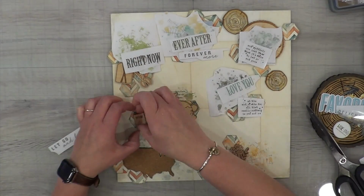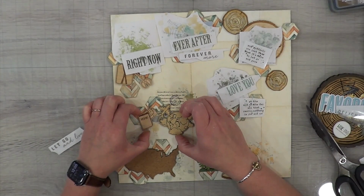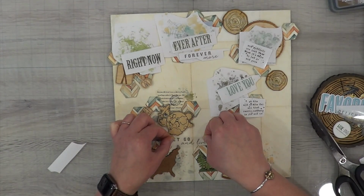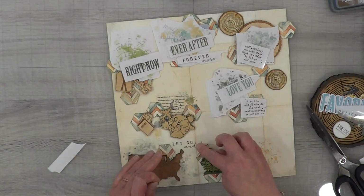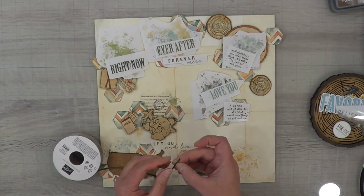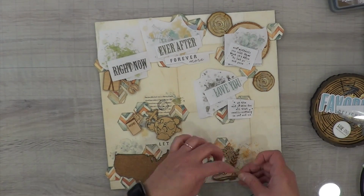I'm excited. But anyways, yes, I do absolutely love to travel, even if it is across my state or across the United States or up in Canada, down in Mexico, across the ponds. I absolutely love it. I really do. So I thought the best title to go in between this trifecta right here is Let Go and Live. And that has been a huge thing to me.